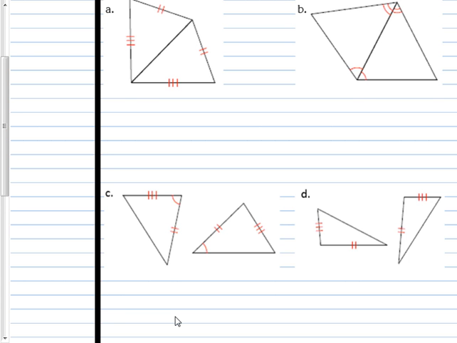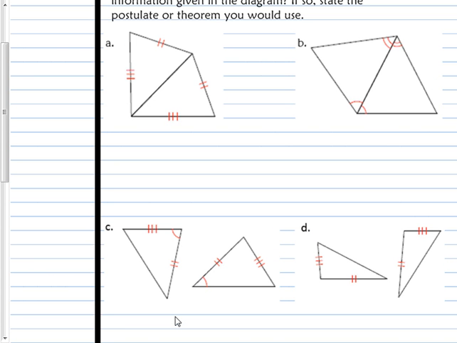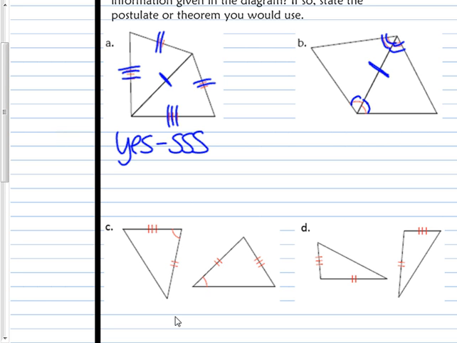Okay, so we see on this letter A, this side is congruent to this side is congruent to this side, but what about this side? Well, obviously, they share a side, and the side that they share is indeed congruent. So yes, these are congruent to each other, side, side, side. Okay? And also, we can see here, angle is congruent to angle, angle is congruent to an angle, and they share a side. So angle, side, angle. So the answer would be yes, because of ASA.